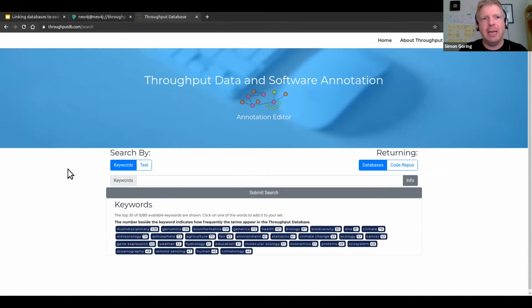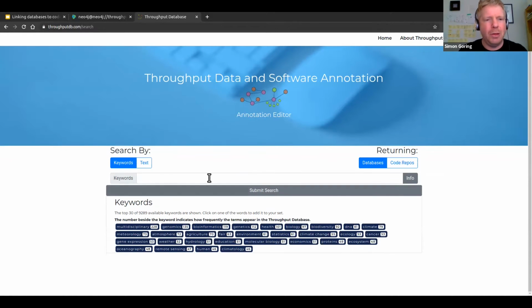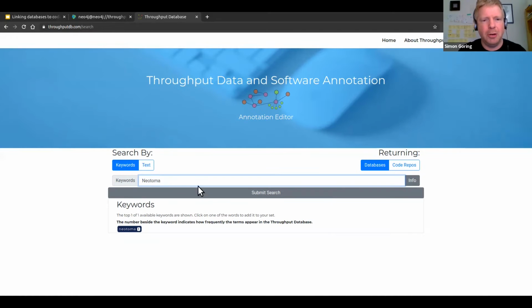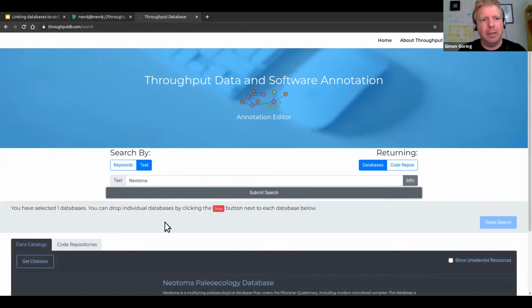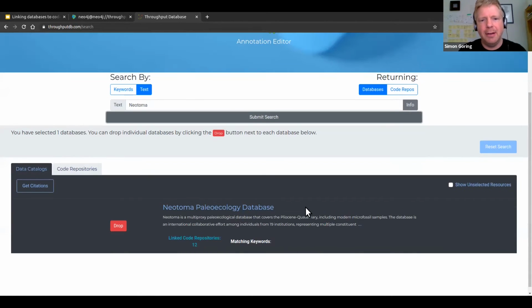But basically, when you get to it, you can search either by keyword or by text. And so I can go and just type in Neotoma. Oh, sorry, that's a text search. And I'll submit my search. And we then see, okay, here's a link to the Neotoma paleoecology database. I can go to that database, but I can also see the code repositories that are linked to that database.